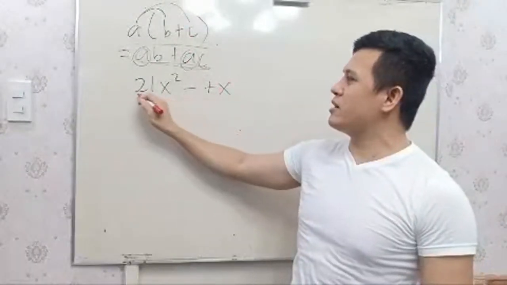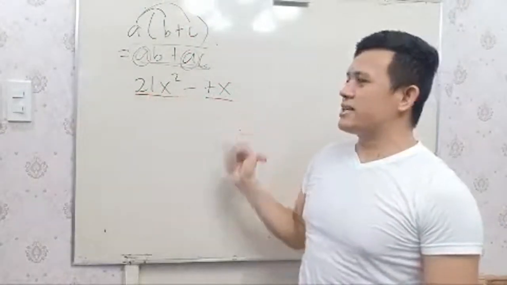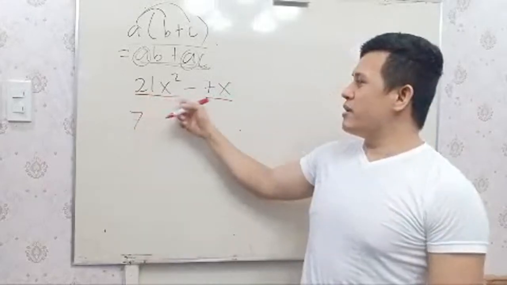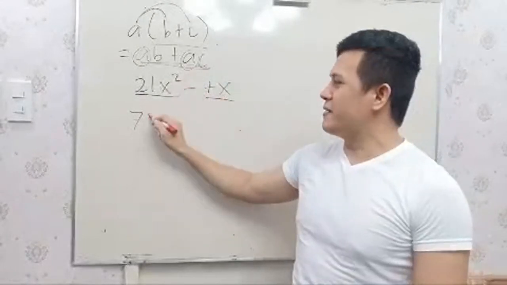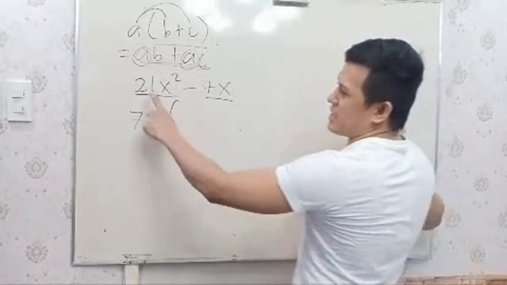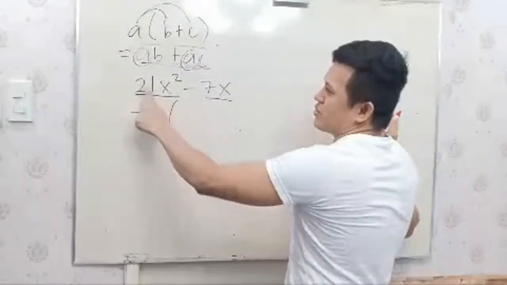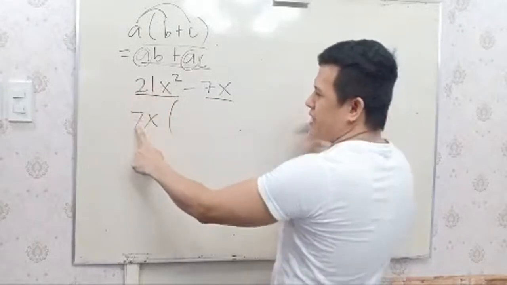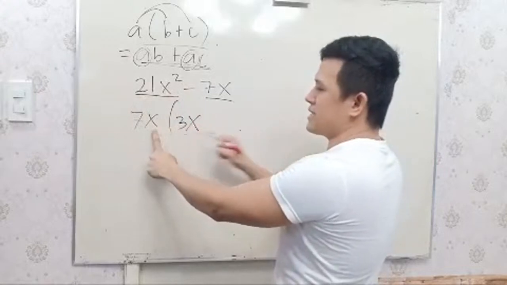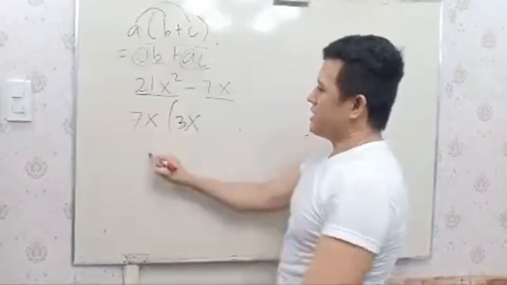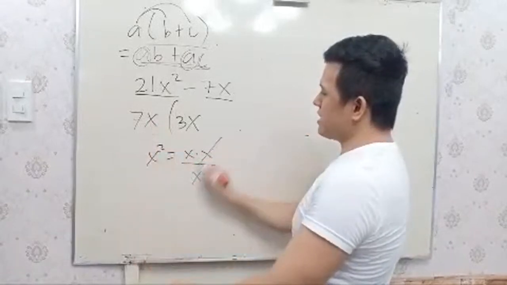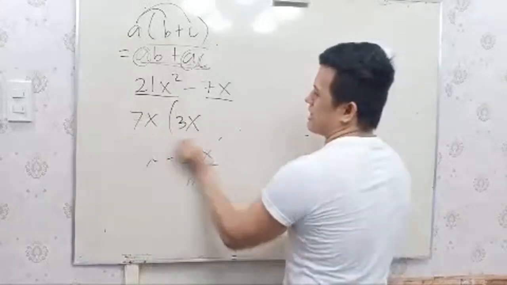Okay? So yung common, take it out, and then copy na lang yung natira. Anong common dito sa 21x squared at 7x? So, sa numbers, ang common natin is 7. Sa variables, x squared and x, ang common natin is x. Okay? May common sila. Now, ano yung matitira? Kasi ang common sa 21, divide nyo lang. 21 divided by 7, that is 3. And then, x squared divided by x, ang matitira dyan is x lang. Kasi x squared is equal to x times x over x. Cancel mo lang, ang matitira dyan is x. That's why it's 3x.